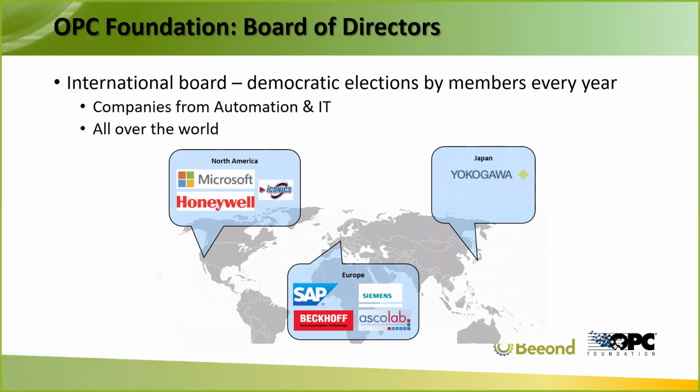Probably the most significant thing is the international presence of OPC and how the board of directors is actually structured. Interestingly enough, we have a lot of small companies that are members of the board of directors, including both OT and IT companies. And the whole concept of where we're going with OPC UA, being embedded, and the importance of integration with the IT and the cloud is represented by small companies like Microsoft and SAP being on the board of directors. So we joke about that, but these companies are really the driving force behind interoperability and information integration.